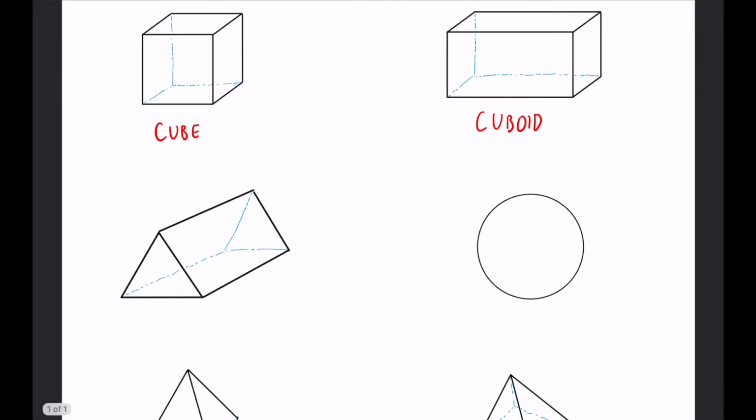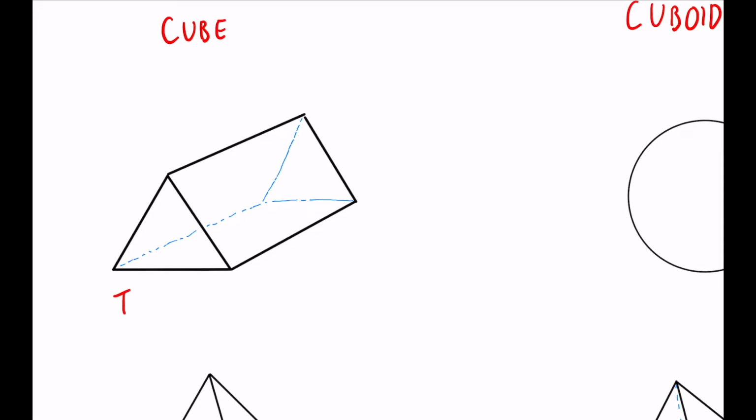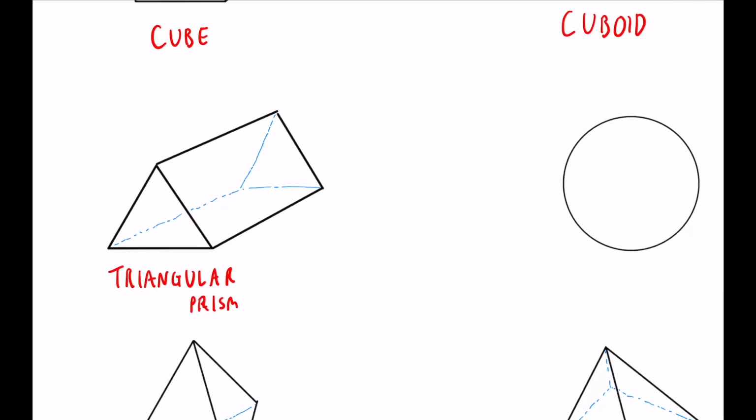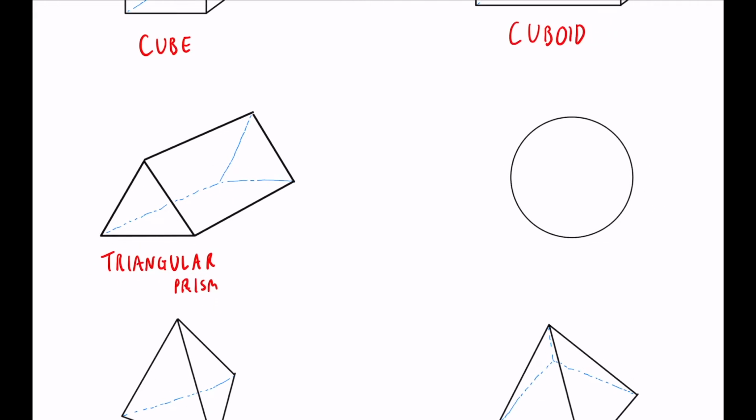Here we have a triangular prism. I often like to describe this one as a Toblerone box. So for those of you that know what Toblerone is, it's a type of chocolate and it always comes in this kind of container. So again, you can see it's composed of 2 triangles, one at the front, one at the back, and 3 rectangles surrounding it.